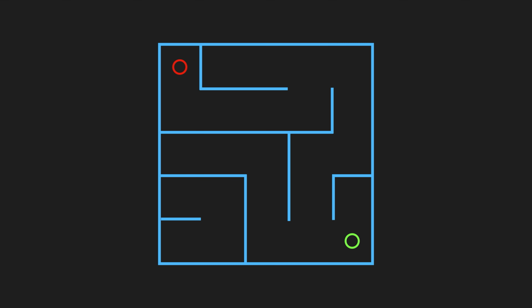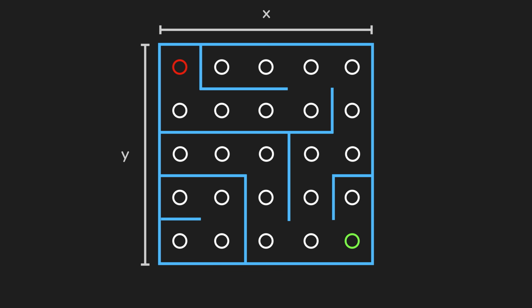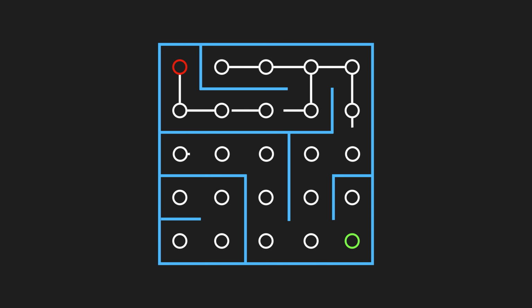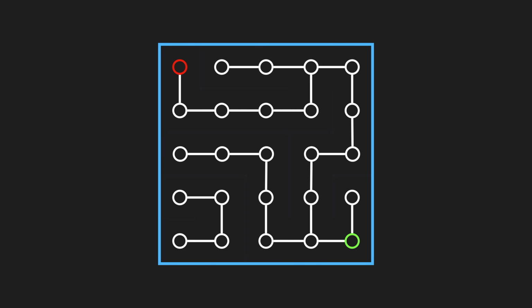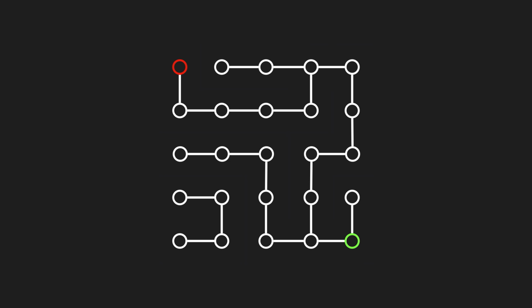So there are many instances where you can turn a problem into a graph problem. For example, imagine if you're in a maze and you're trying to figure out if it's even possible to escape. Every XY coordinate is essentially a vertex, and the edges determine if there's a path to get there. If there is a wall between two positions, then there's no edge between them. So now, once it's a graph problem, it's actually pretty simple.